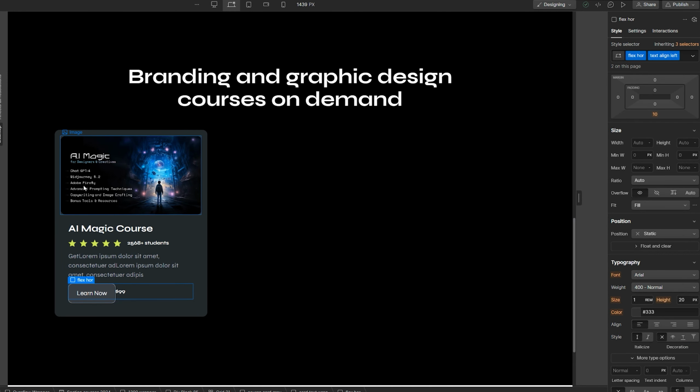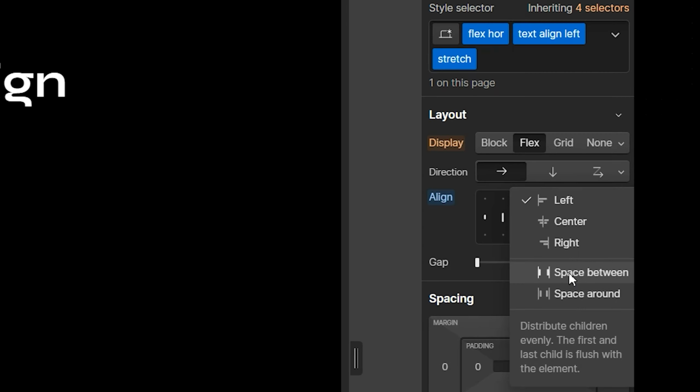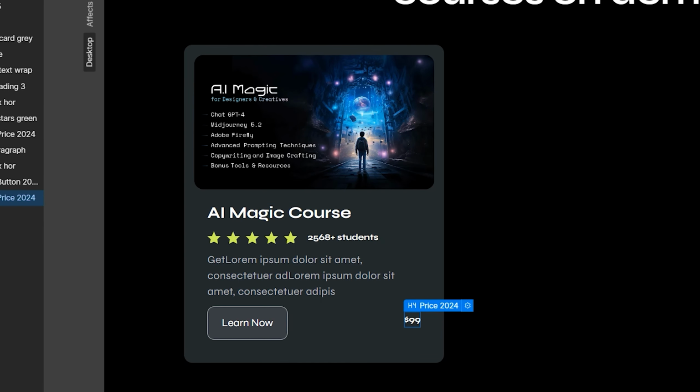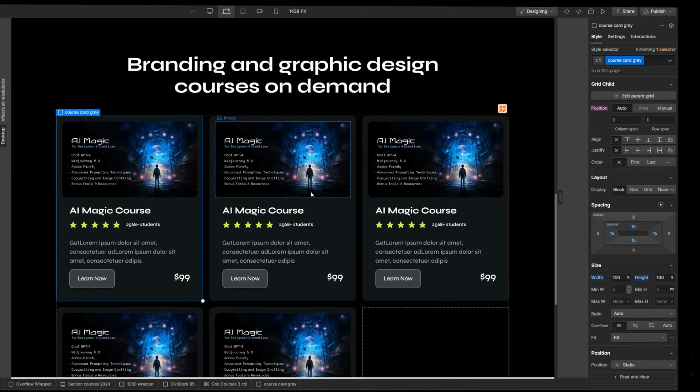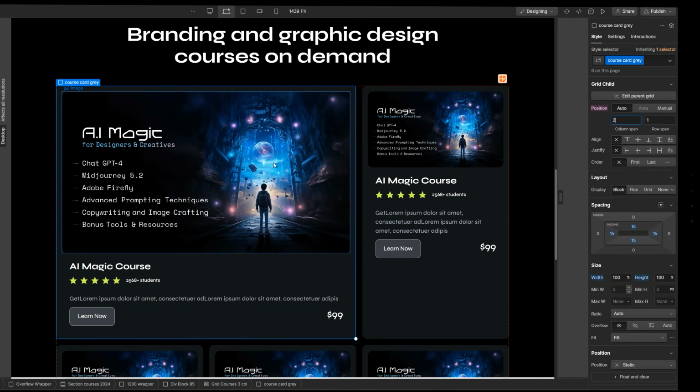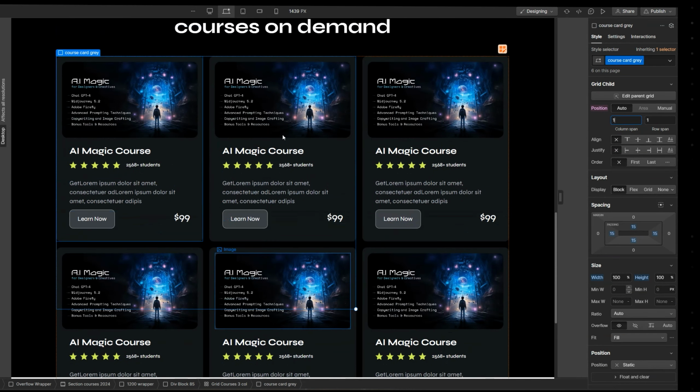And then for this flex horizontal, I'm going to get space between on the x-axis. And so we've got this button. I'm just going to do this to 1.4. And then all you gotta do is copy and paste and duplicate that. Just make sure the position is on auto in the grid child. And you know, you can always change the column span of things. So if I want to change it, you can make one bigger, but typically it's what I do.